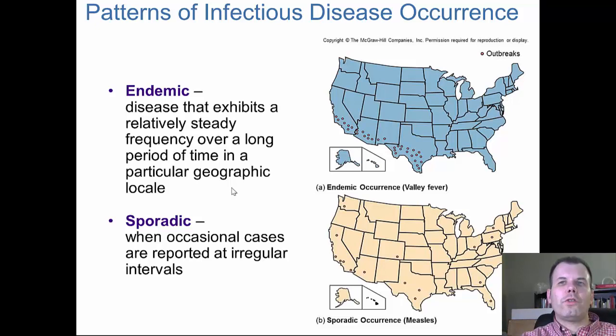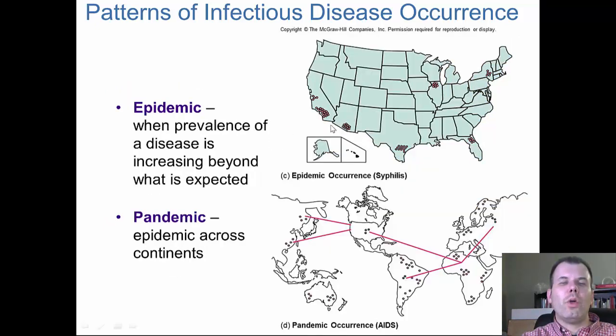Okay. When you start to see things growing out of control, that's when you start to have what is called an epidemic. So when you start to see lots of cases occurring and actually beyond what is expected, that's when we start to worry. So this happens quite a bit a lot of times when we talk about flu. Flu starts as sporadic. It grows in different parts of the country. And then all of a sudden you start to see lots of cases in certain parts of the country really quickly. And then we call that an epidemic, especially happening more than what we normally would think.